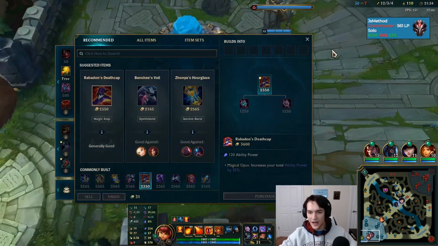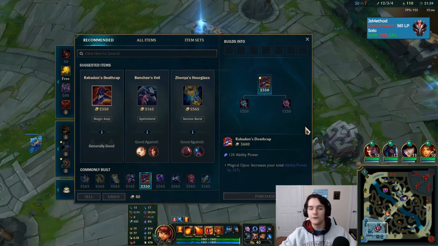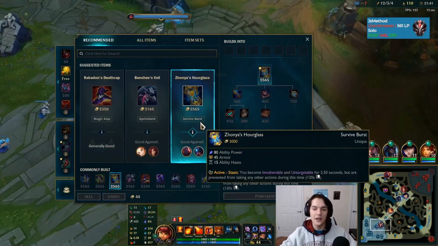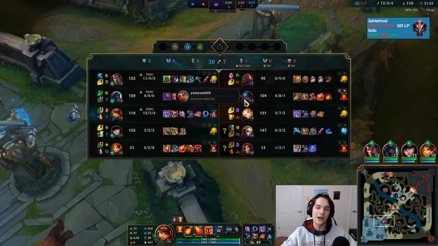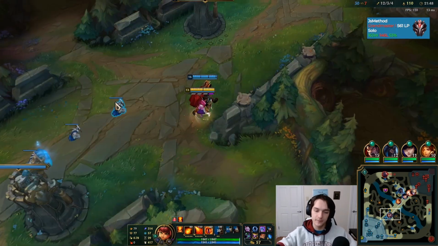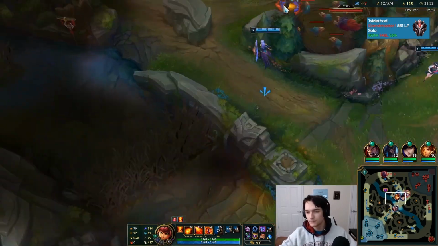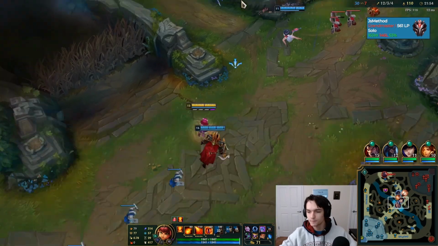Now, we're going to go for death cap. There's a lot of good options at this point. If they have magic resist, Void Staff is good. If they have some high threat champions, maybe you're scared of the Rek'Sai, Zhonya's is good. If they have no magic resist and you want the most damage, you go death cap. Death cap is very, very good here.